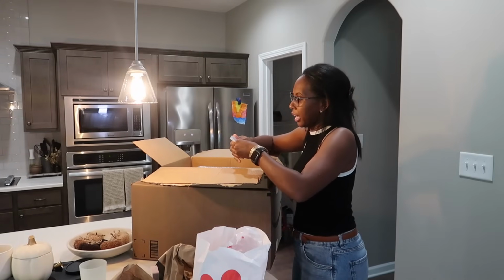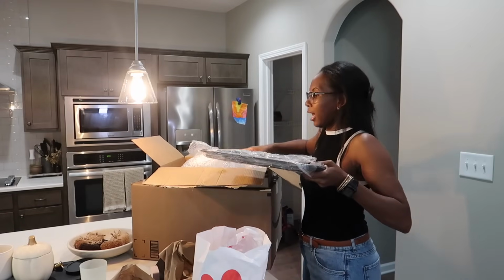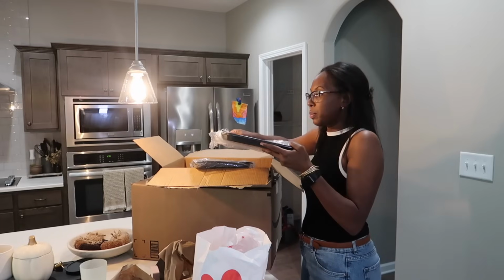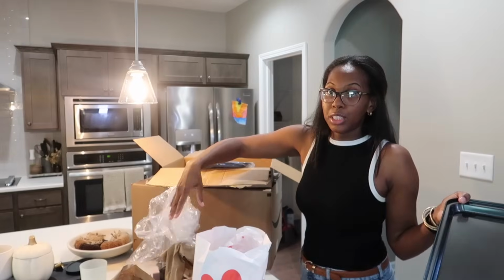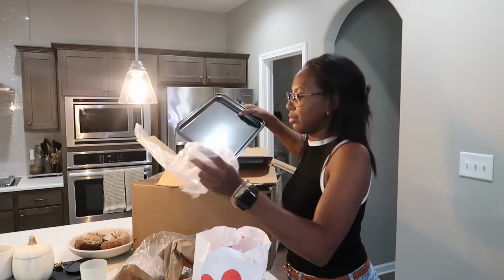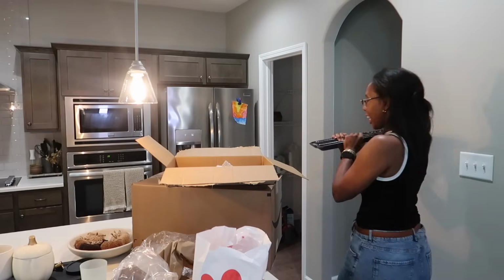Okay, this is from Stephanie. Stephanie sent me some sheet pans, and I am in love, okay? Because I wanted them to be black, because I just hate when they start looking burnt and crispy and crazy looking. I had light colors in Germany, and baby, them things. Be burning myself up around here. So that's what it looked like. Thank you so much, Stephanie. I appreciate it.